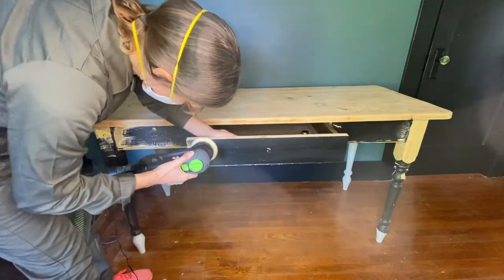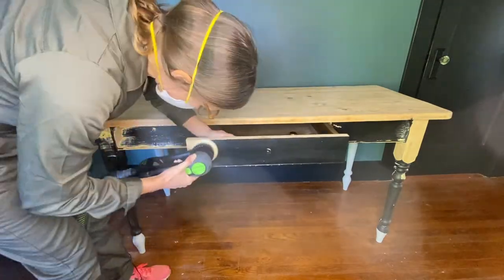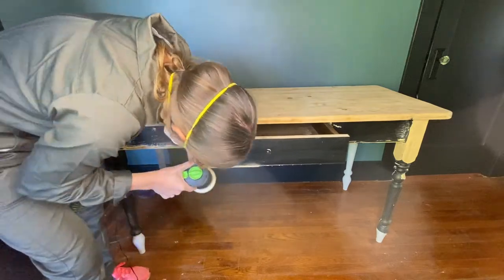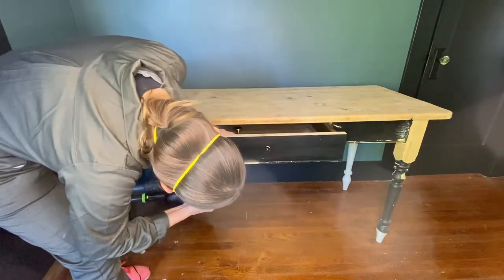Let's sand down a bit more. I'm not actually gonna remove the drawer because there was just one and the hardware was actually quite complicated looking. So in fact, it was a little bit easier for me to just keep going.